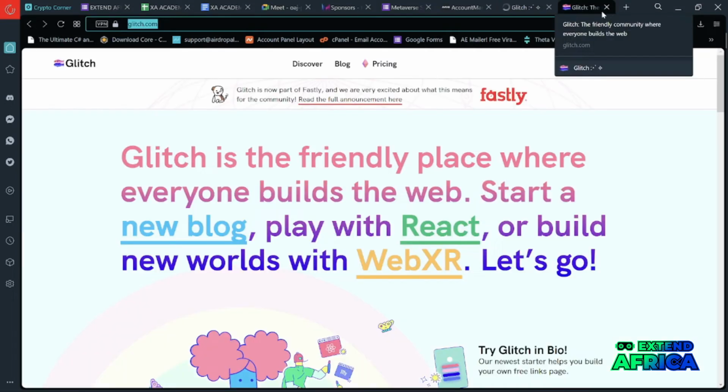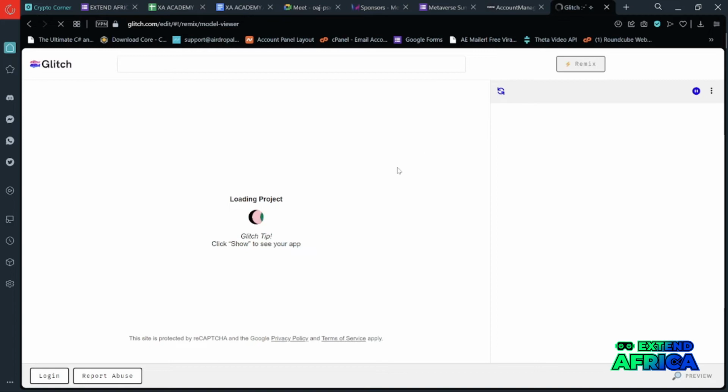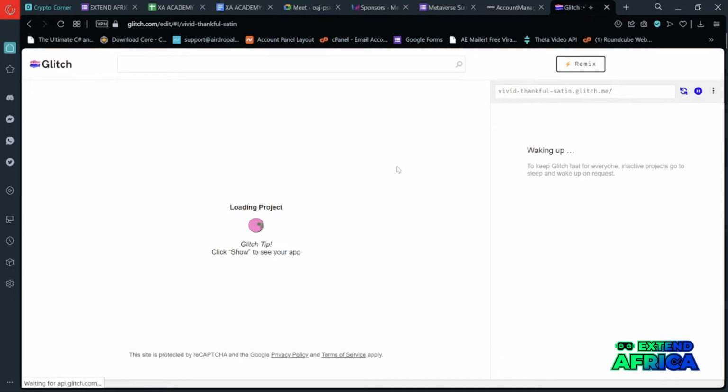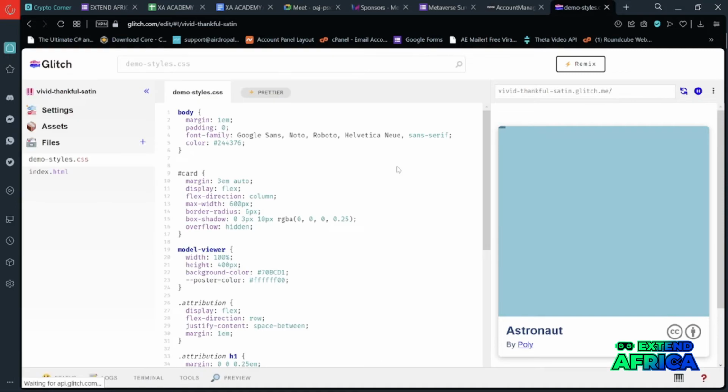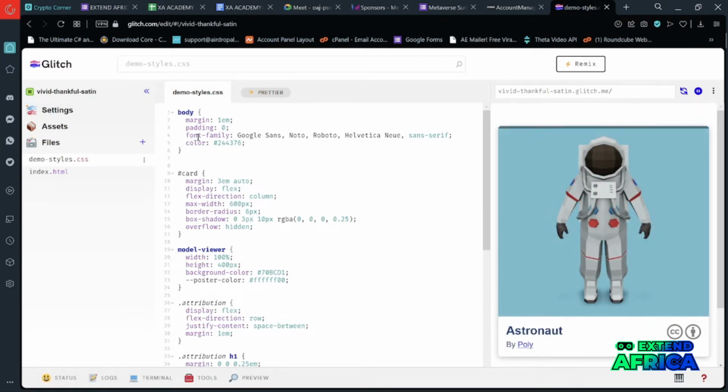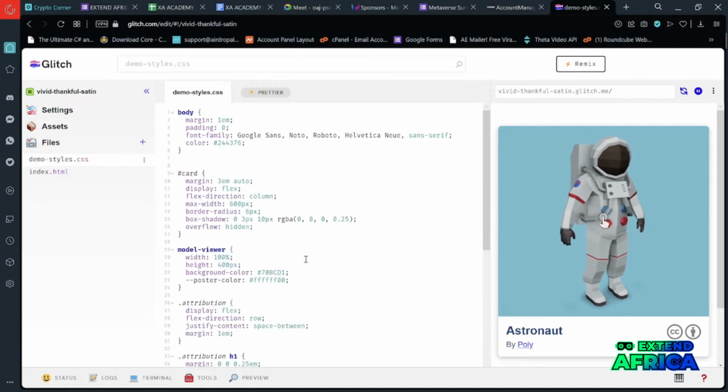So it's going to open up. So this is a HTML5 project. You're not going to write any line of code. You're going to see what we will do, and it's going to be as simple as ABCD. So let it open up. It takes a while actually to open up. So beautiful. So now we have this interface here, and yes, what you're seeing here is a CSS code.